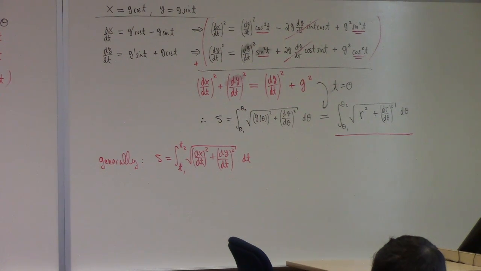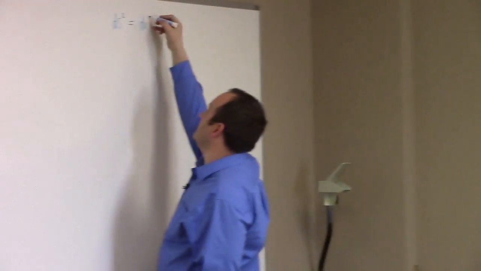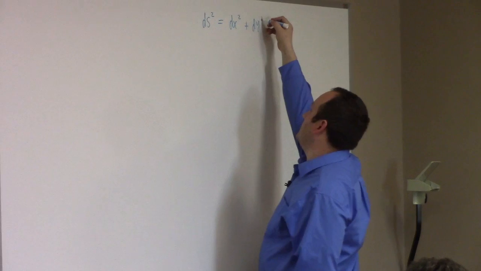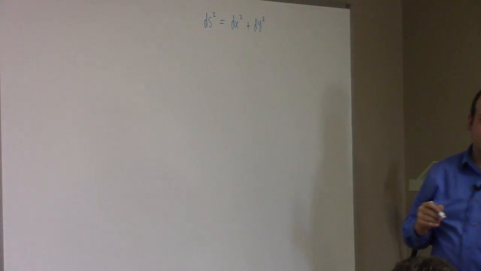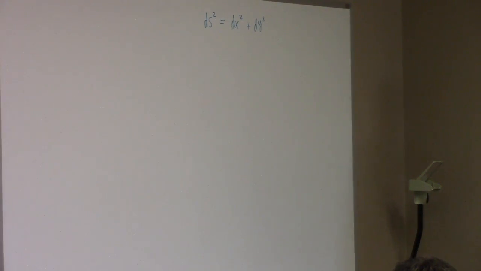I should show you guys, there's another heuristic viewpoint which is useful here, the so-called infinitesimal viewpoint. Sometimes I've taught it this way in the past to engineers, and they liked it, so you can see what you think of it. Basically, you have ds squared equal to dx squared plus dy squared. What I'm saying is an infinitesimal change in arc length squared is equal to a little bit of x squared plus a little bit of y squared. And then you can just play games with this.